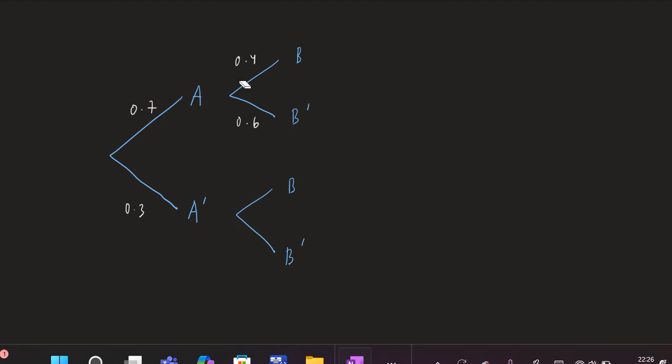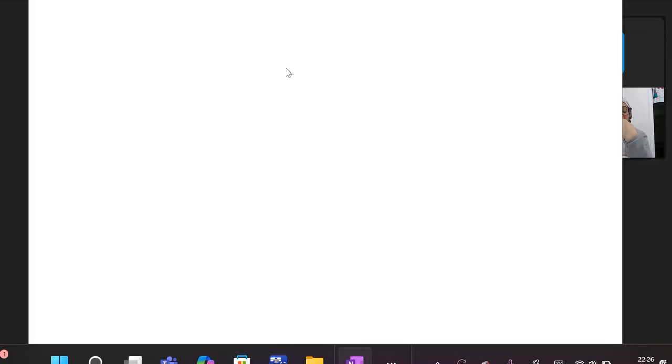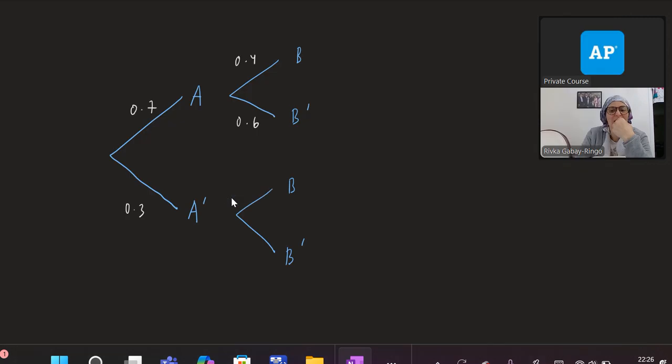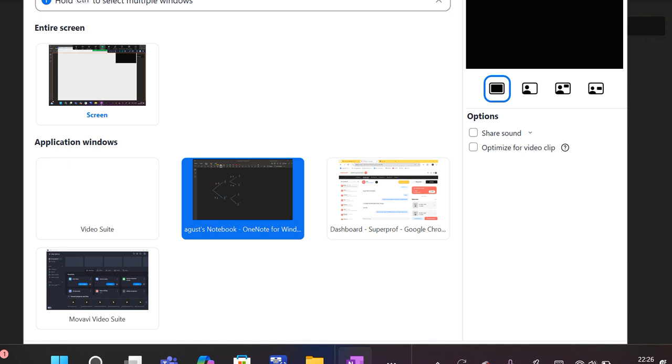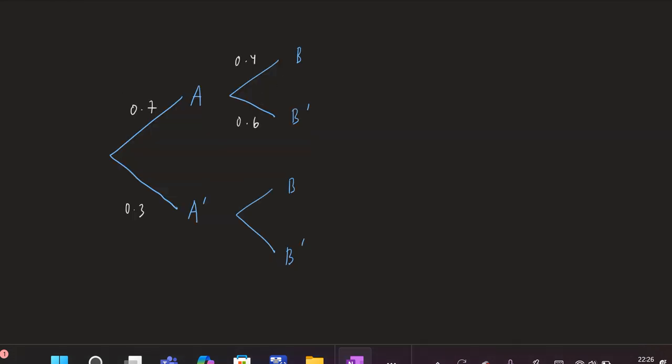Am I able to see your screen when you're doing this? When you're recording this? Yes. You can see my screen. I'm just saying when it's recorded, I'll be able to see your screen. Now it's recorded. Hold on. Okay, do you see my share screen? I see your screen.